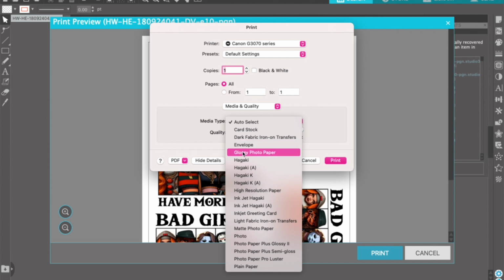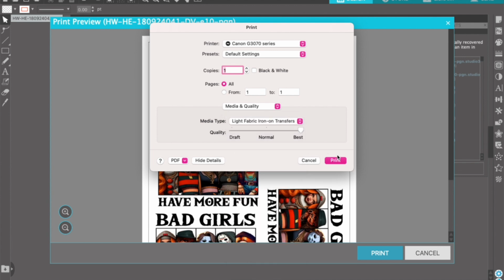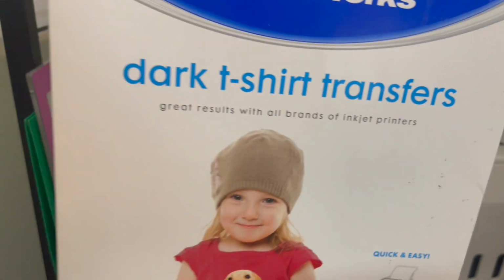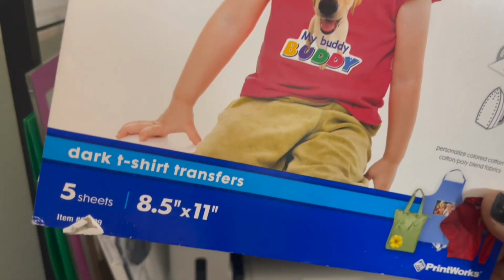Okay, so here you see me selecting the paper type, which is the light fabric iron-on transfer, because I get asked this question quite often: if I could use dark transfer paper on a light garment and vice versa. So I'm going to show you the mix up just to see how it comes out.